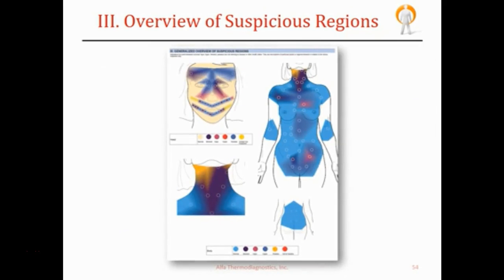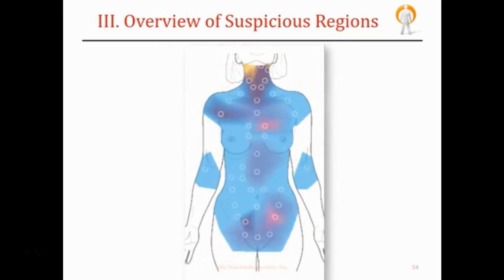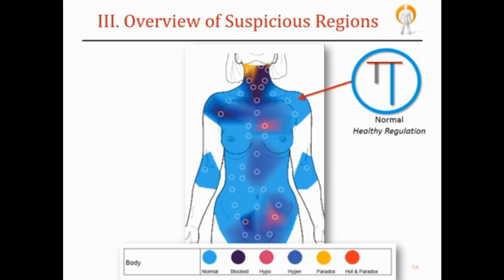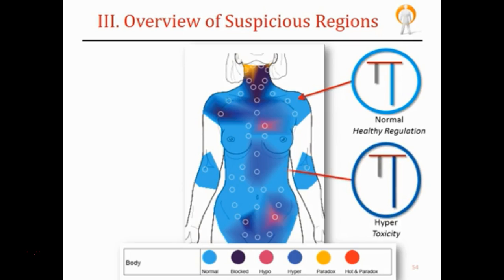Let's look closer at the illustrations of the point behaviors and review what they mean. The color legend for the body and neck points is different than the legend for the head points. Here we can see that normal regulation is in light blue and illustrates a normal, healthy regulation response. Hyperregulation is darker blue and shows where there is a hypersensitivity due to toxicity, showing an exaggerated allergic response. Systemically, it can reflect an autoimmune process.